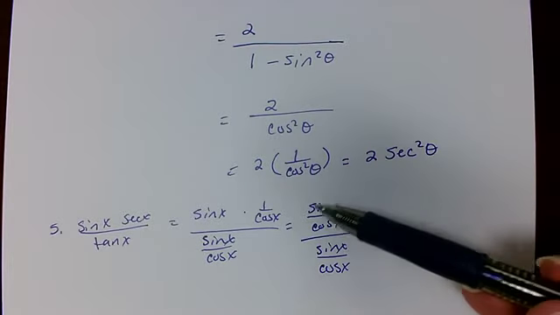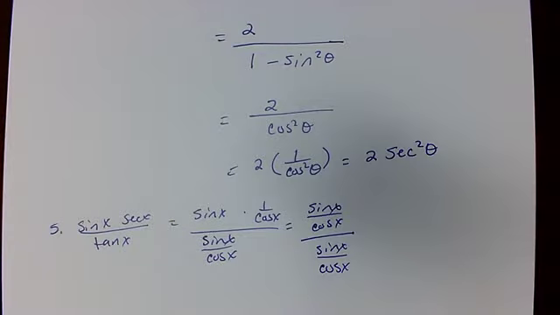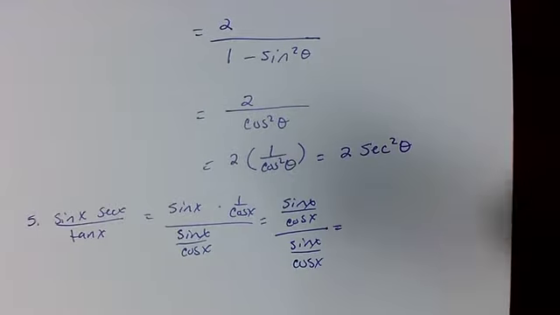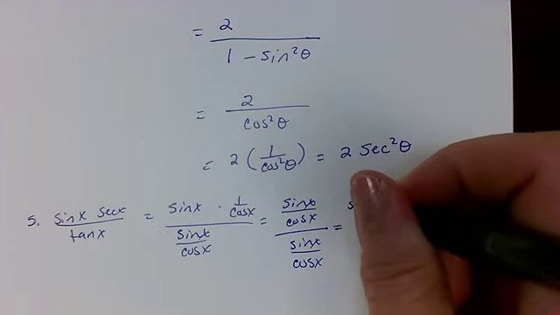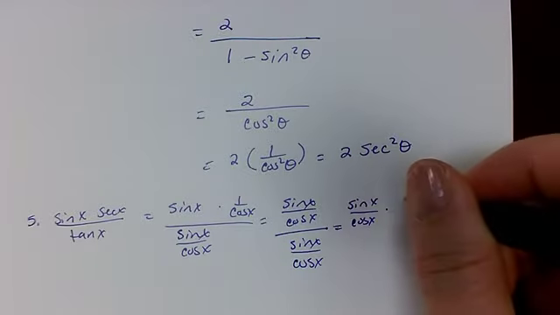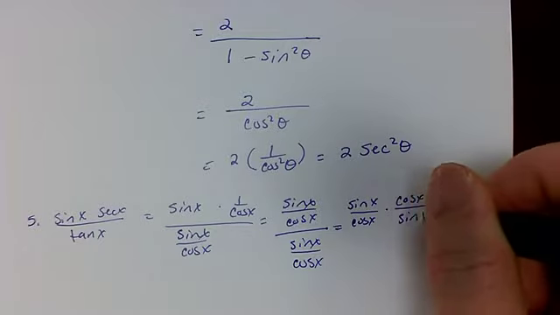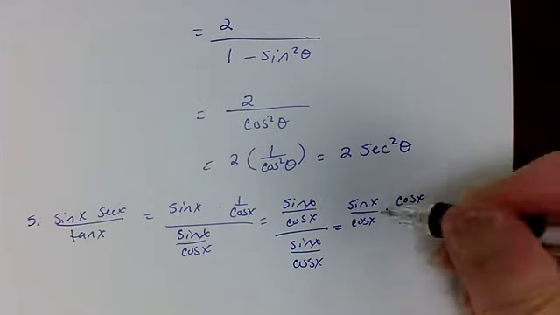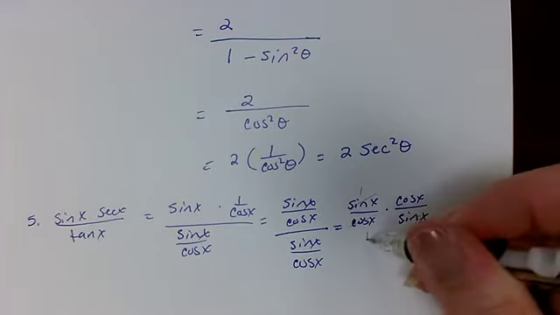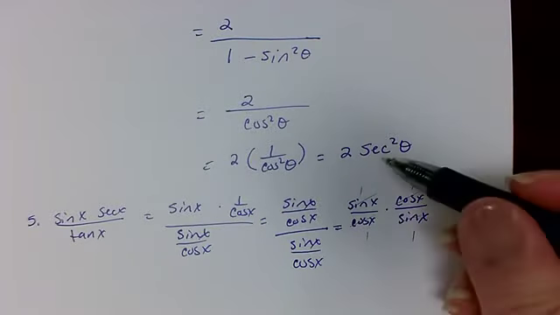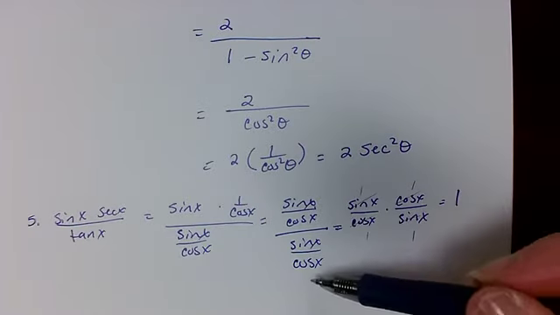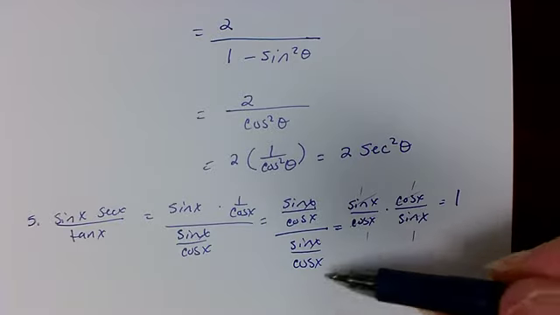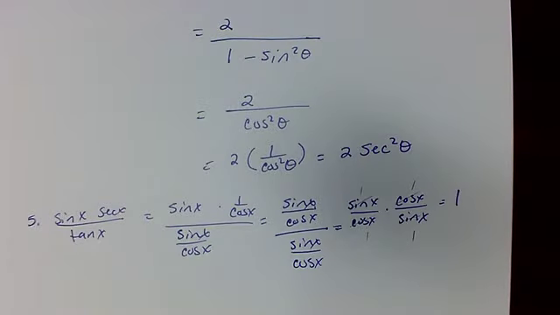I can actually see now that I have the same thing on the top as the bottom, so I know this is going to equal 1, but I can also finish it out a little bit further and say I multiply by reciprocals. We don't divide by fractions, we multiply by reciprocals. So that would get me sine x over cosine x times cosine x over sine x. So this also can tell me that these things will cancel through my cross multiplying there. And so that's going to get me 1. So I could have stopped at this point, but if you don't see that and you want to finish out, you can multiply by that reciprocal. And again, you'll see that that is equal to 1.